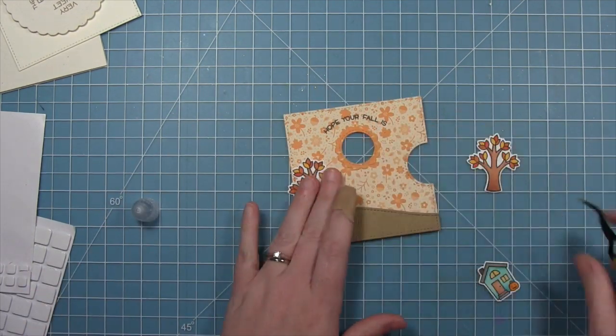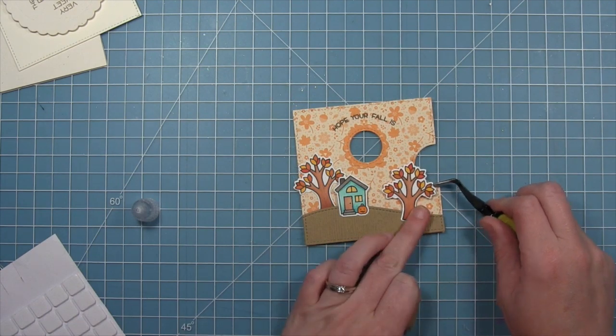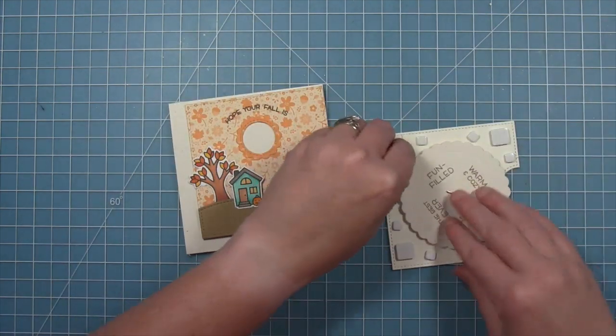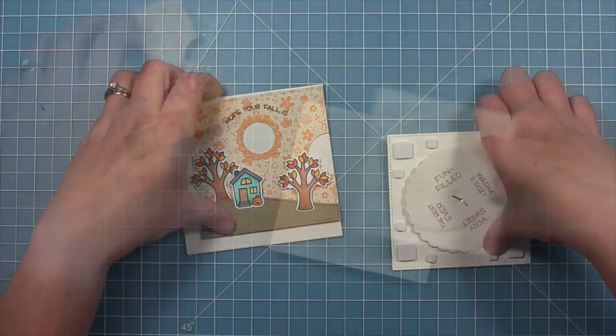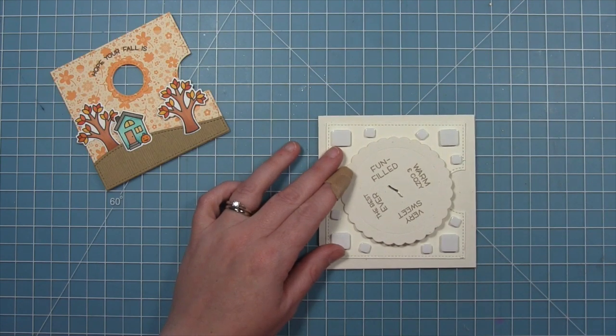Now we can start to decorate the whole front. So we're going to add our ground and also add our trees and our house into this with a mixture of foam squares and liquid glue. We'll add foam squares around the wheel but not touching the wheel. And then before we attach the whole thing, we're going to do a little stamping.